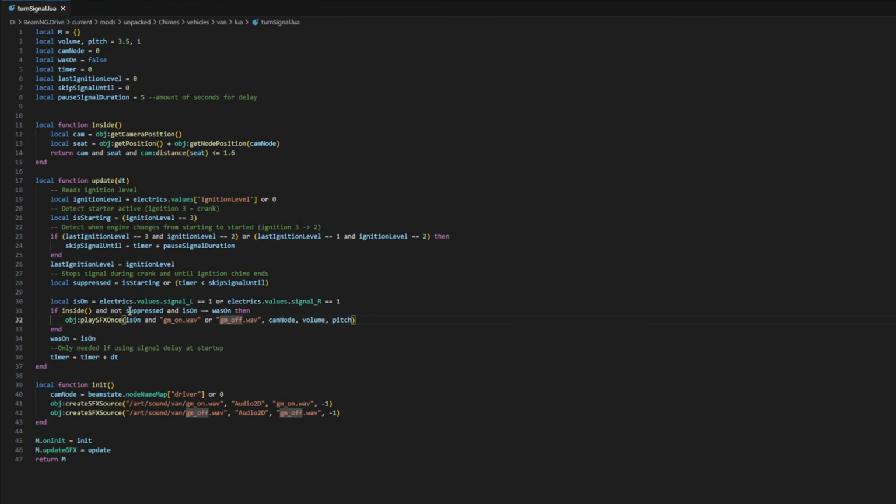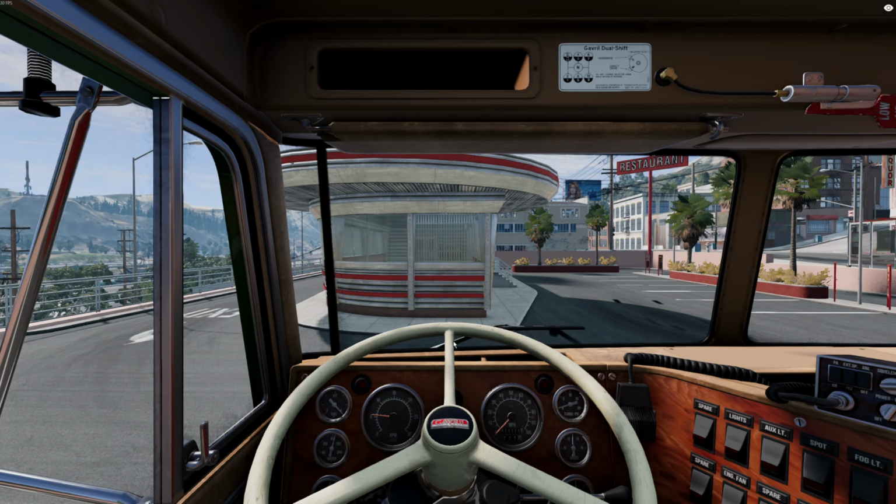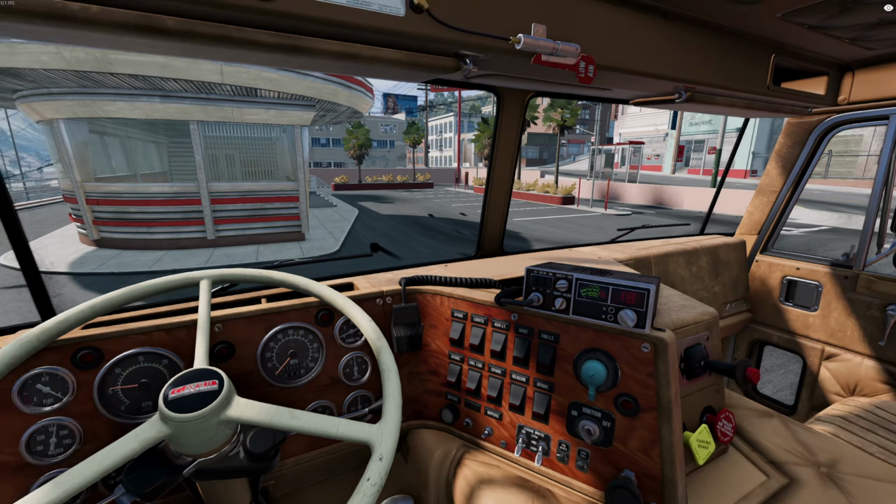So it's actually a very simple script here, and I'm going to be showing you guys what changes we need to make to the game in order to bring this in. So for anyone interested in the actual development, continue to watch this. For everyone else, hope you enjoyed this demonstration.